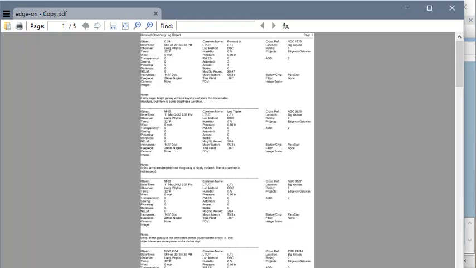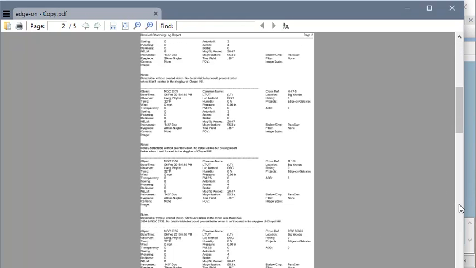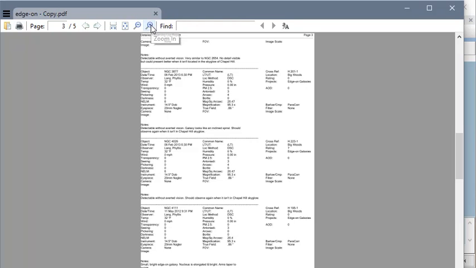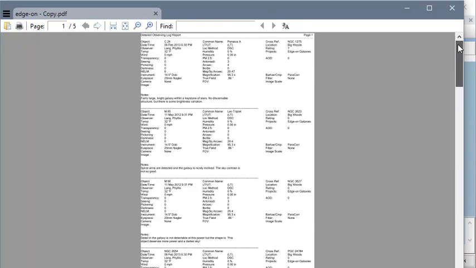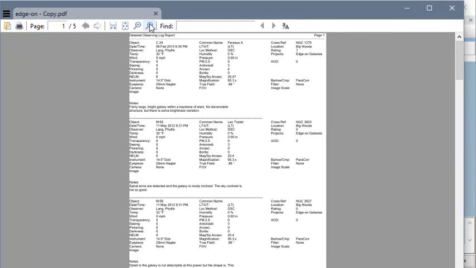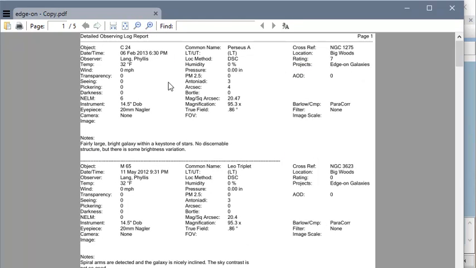And it's paginated nicely so that you can flip through the different pages. Back to the top, I'll zoom in a bit so that you can see how it's laid out, very much like the screen rendering.